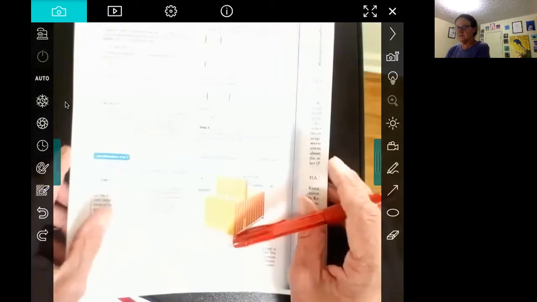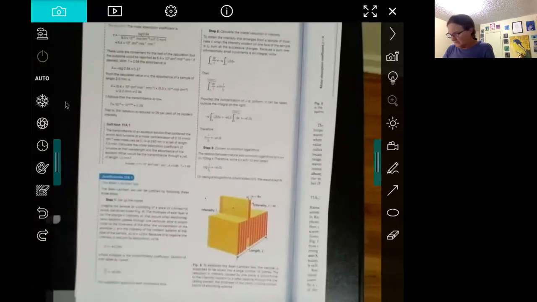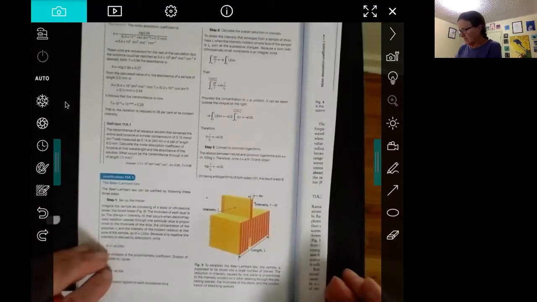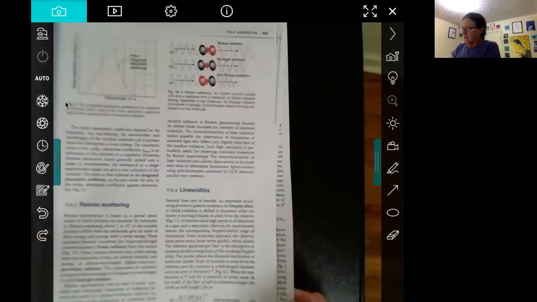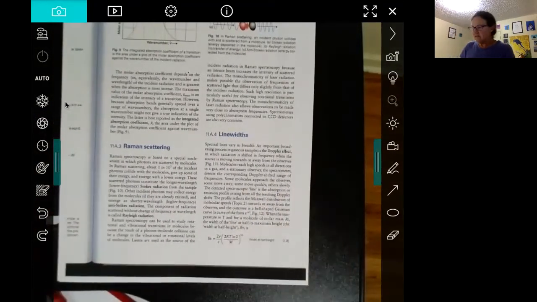So Beer's law comes from experiment at first, but then you can justify it in this justification. I'm not going to hold you accountable for that, but if you want, you can read through and see how, even though it's an experimentally determined law, you can justify its form by looking at the process of light being absorbed. This last little section just talks a little bit about some other characteristics.